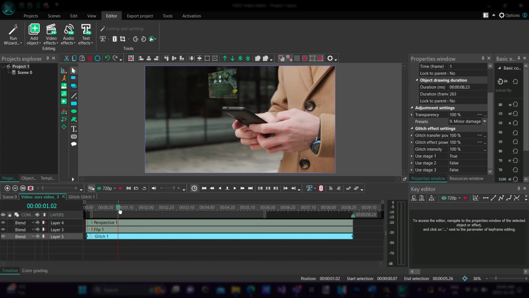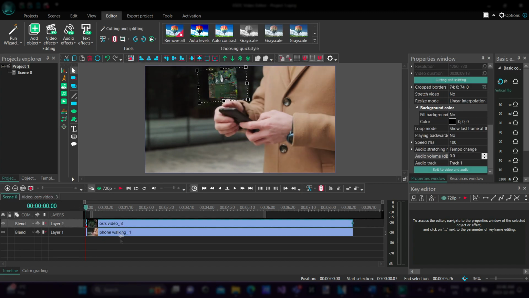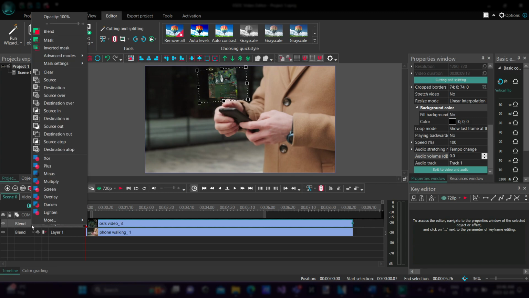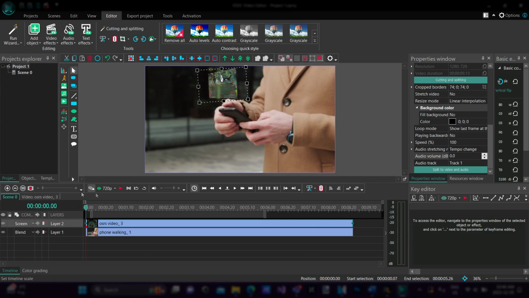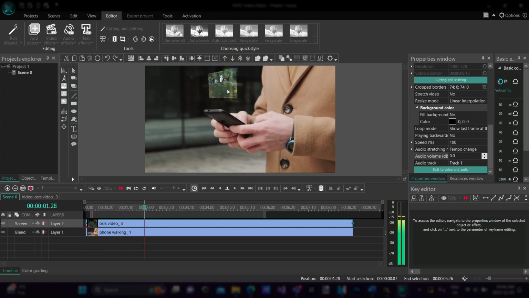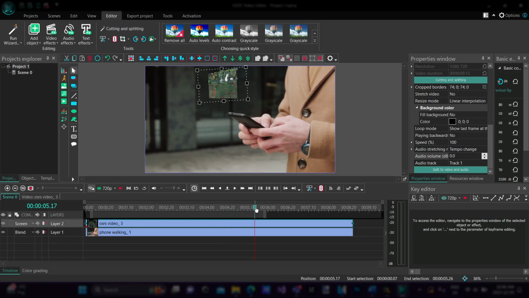And the last thing we'll do as far as the YouTube video is concerned is go back into our main timeline, the one with just our 2 videos. And this top layer, your YouTube video, change the blend mode. So right here, change the blend mode to screen. And now we can kind of see through it, much like we would see through a hologram.